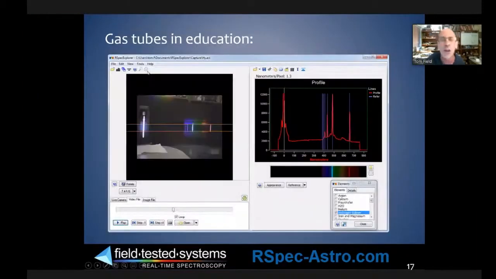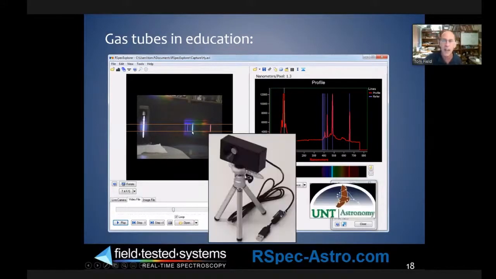We don't have to burn things like Bunsen did anymore. We now have gas tubes. This gas tube is burning hydrogen. There again is that hydrogen alpha in red, hydrogen beta in that robin egg blue. And in fact, for teachers, we have this little camera here to make observing gas tubes in the classroom for students really easy to do. It's a fun little product. Uses the same software. We have a lot of universities and high schools using it in chemistry, astronomy, or physics.